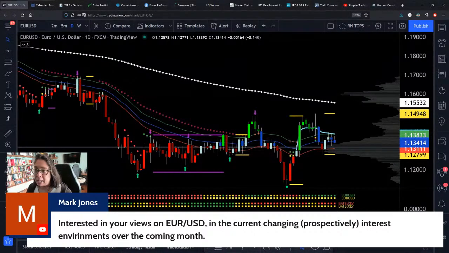So am I looking over the coming month? I'm looking for as long as the market continues to discount the rate hikes that are coming. So as long as that's part of the conversation, that should keep the US dollar strong against, preferably, that contrast that we always need to keep in mind when we're currency trading against weaker currencies. So thanks for the question.